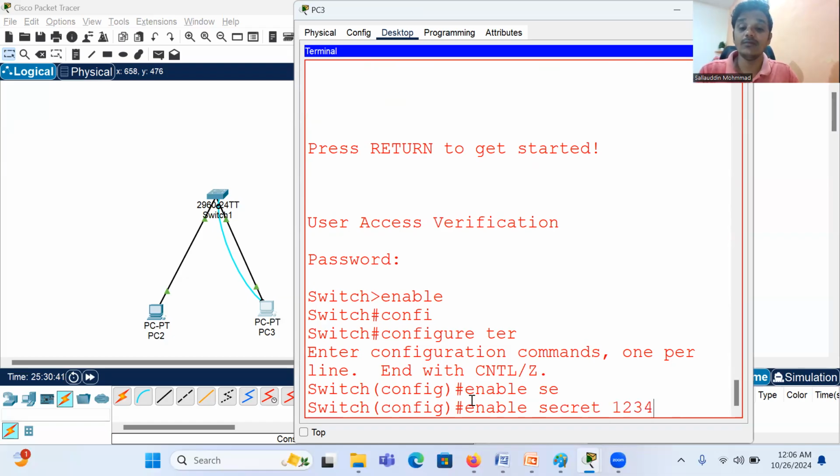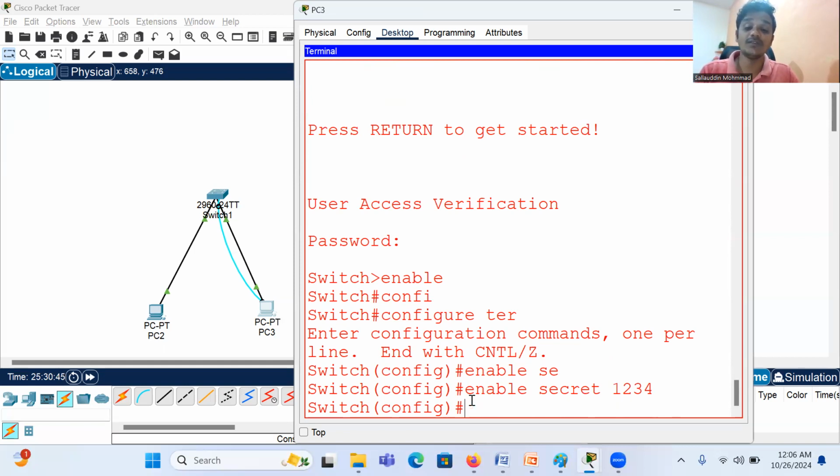I have given enable secret 1, 2, 3, 4. Enter. Now one password has been set for privileged mode. Already we have given the main gate lock, the user executable password, also called the console password. The next level of password is this privileged mode password, the main door of your home.